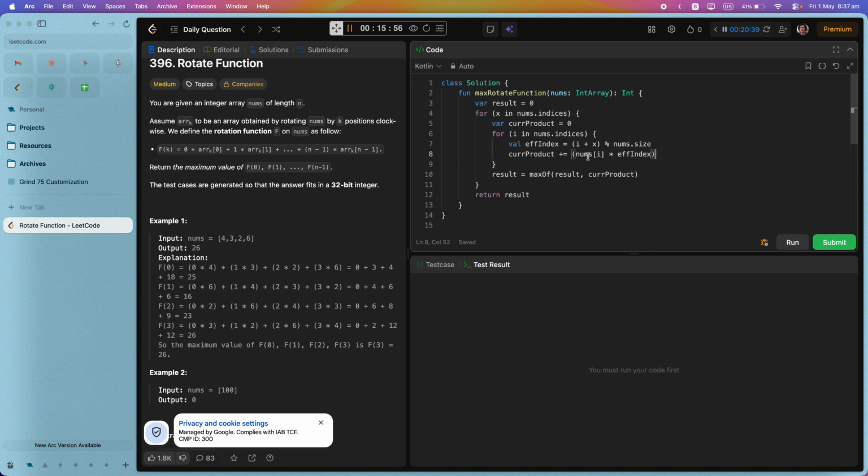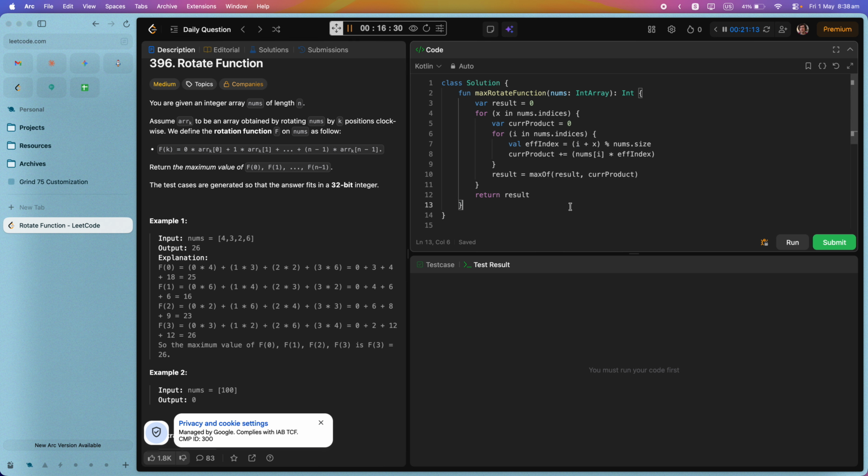So we go 4 times 0, we add 0, then we go i is 1, x is still 0, so 1 mod size is 1, so nums of i is 1, which is 3, and then effective index is 1, so 1 times 3 is 3, so that's 3.